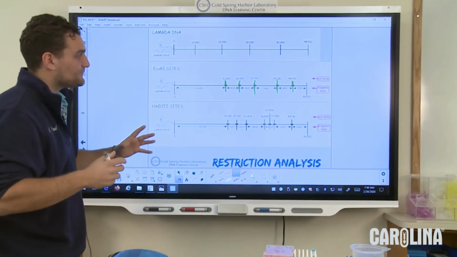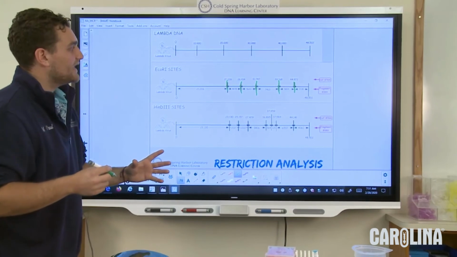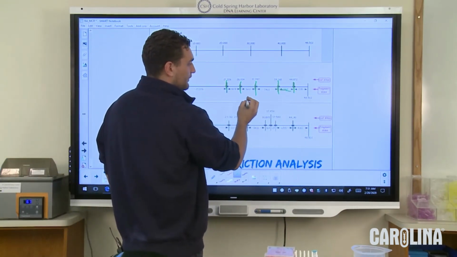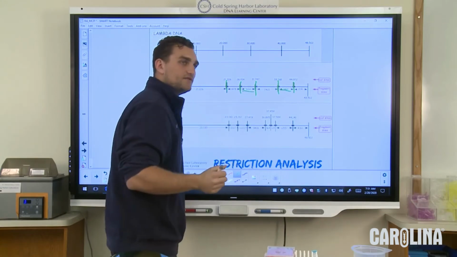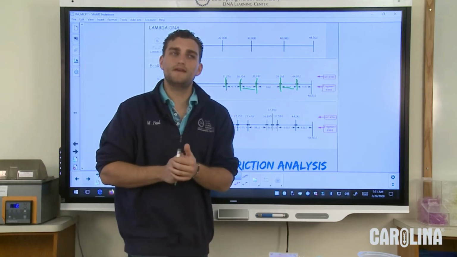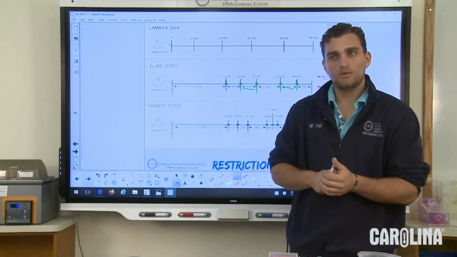Now, the reason it's 5 is because this fragment right here is 5804, and this fragment right here is 5643. Now, 5804 and 5643 are simply too close in base pairs to each other to really separate out during the time that I'm running. If I wanted to get those two to separate away from each other, what is one thing that I could do? What do you think?